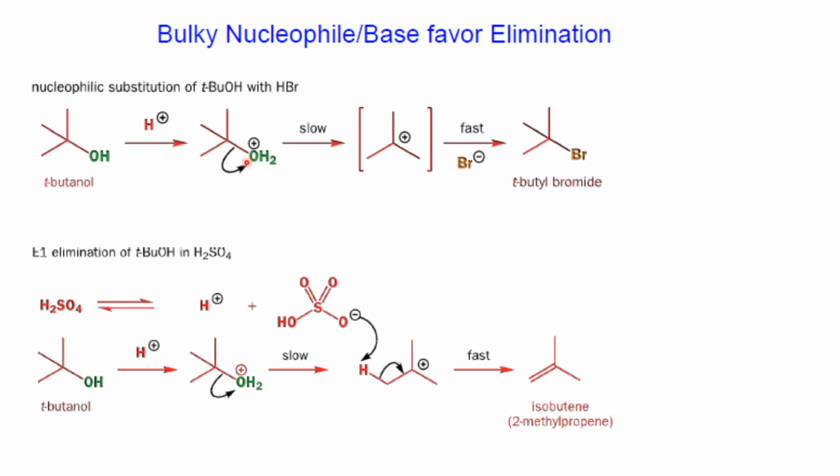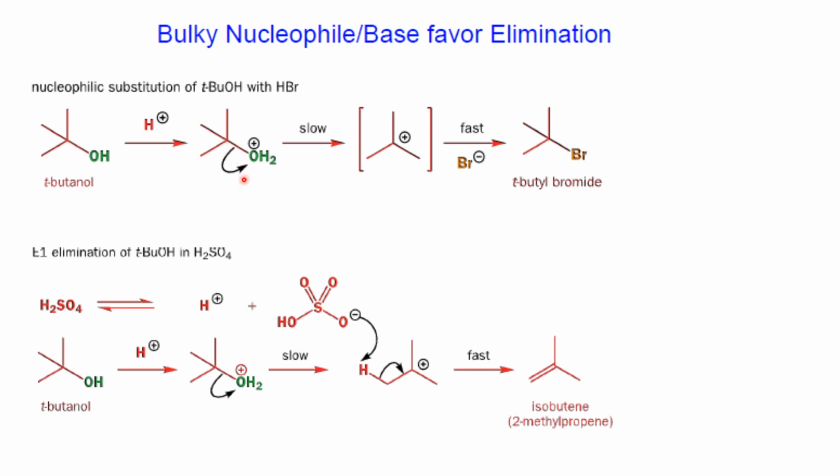So I would like to mention a point here. OH minus or OH group is not a leaving group. It usually doesn't act as a leaving group. So when you are having OH group, you have to convert that OH group into a better leaving group. Most probably, you'll be protonating it to form the OH2 plus, which will be a better leaving group, because this can exist as a neutral molecule, H2O. Therefore, this will easily detach from this carbon to form a carbocation here.